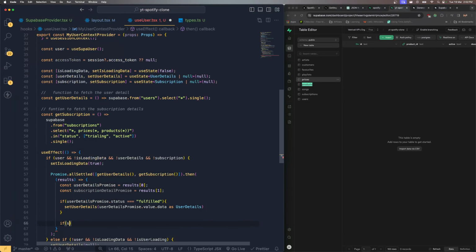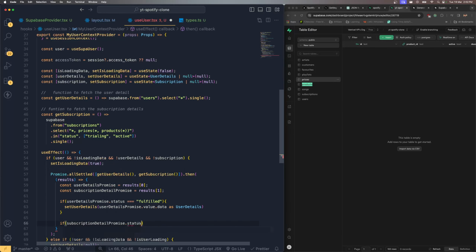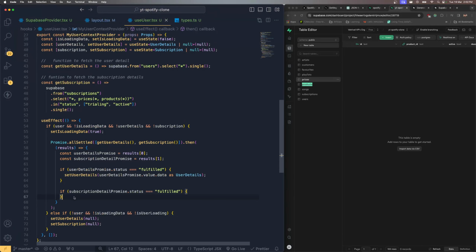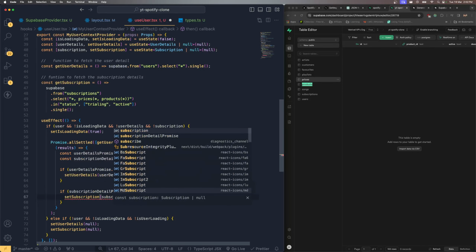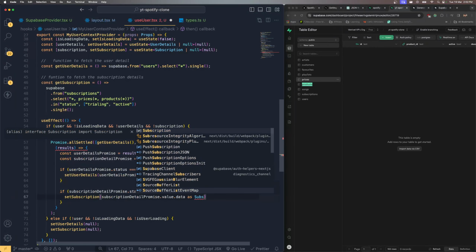Then, if subscriptionDetailsPromise.status is equal to fulfilled, then what I need to do inside here is set subscription, open it, subscriptionDetailsPromise.value.data as Subscription.